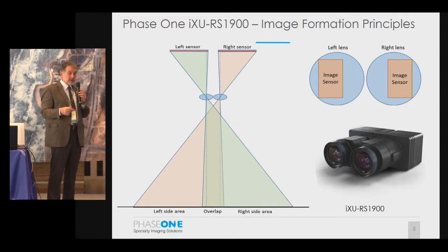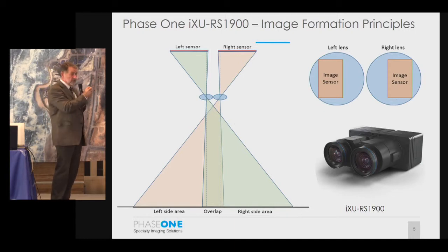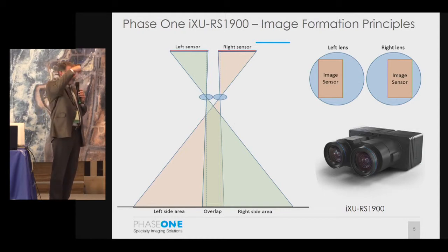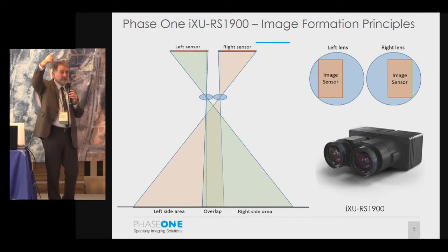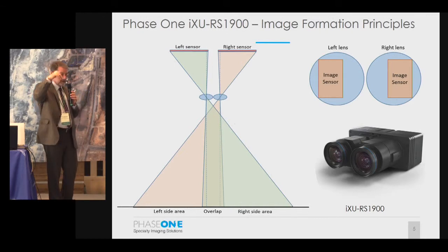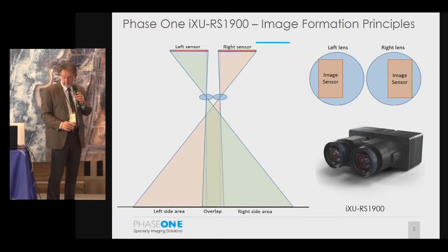There is an overlap between them, and in this overlap, by known calibration parameters, these two cameras are simultaneously calibrated in this environment. We can connect them and get a single central projection image. So based on two lenses, we have two vertical lenses, unlike DMC, for instance, with the oblique positioning, but here the sensors themselves are moved from the optical axis. As a result, we have a vertical image, but with a broader field of view. That's how the system works.